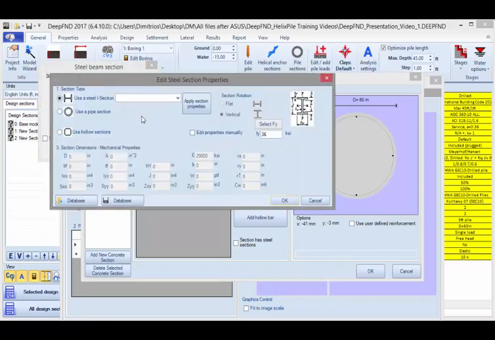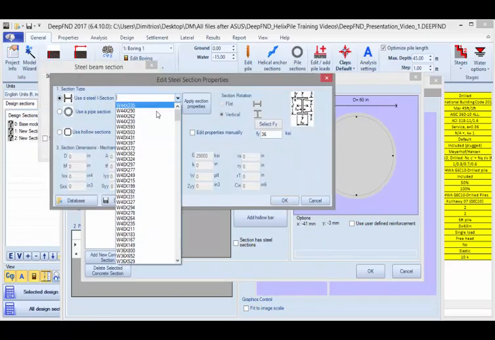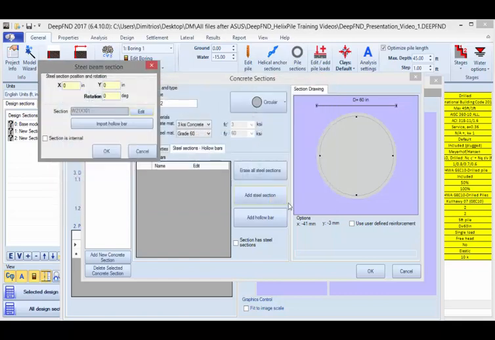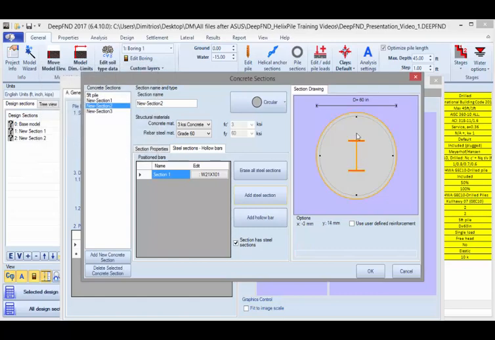And if I press edit here, I will choose the same steel section W21 101. From here, let's say the same material as before, and if I press OK, it will put the steel section right inside the pile.